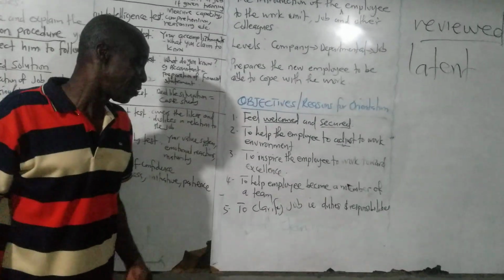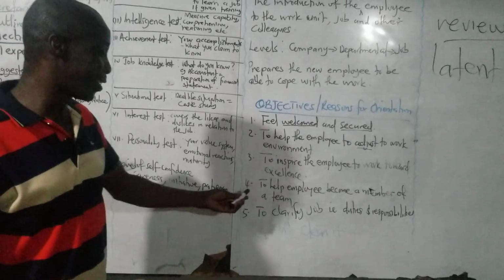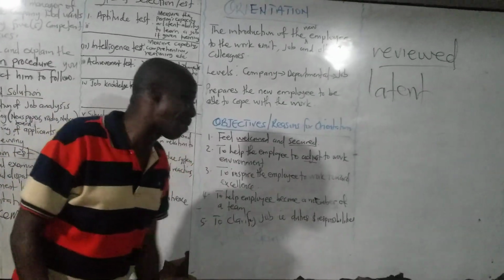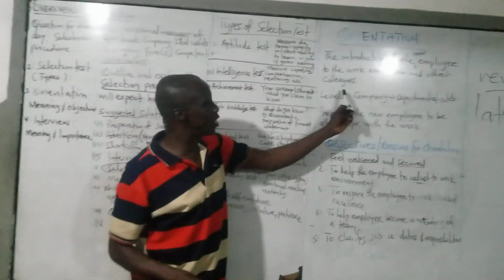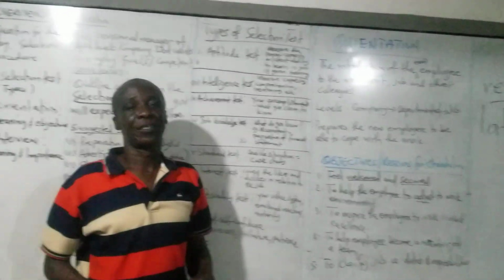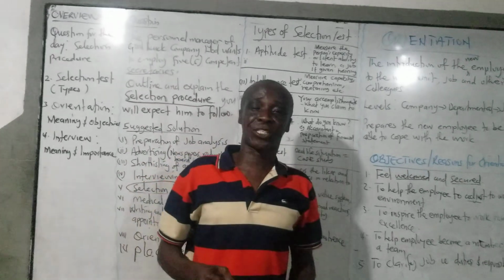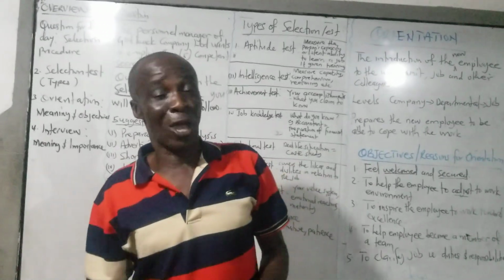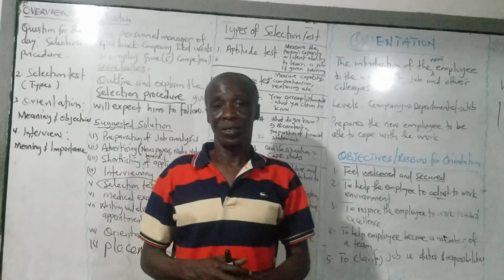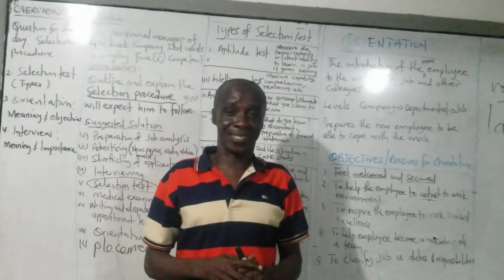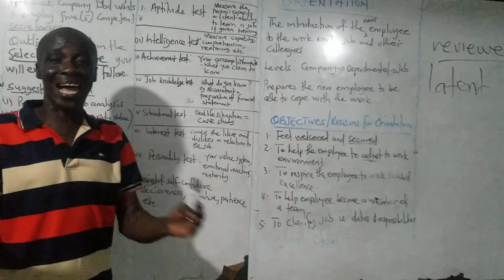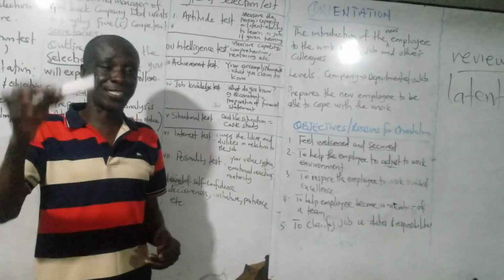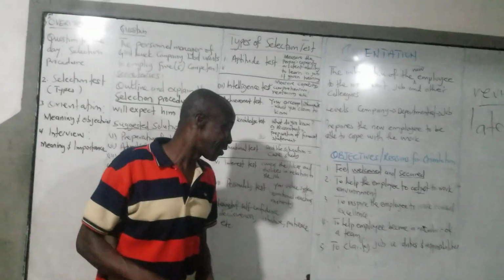The next one, very simple, is to help the employees become members of a team. That is why you'll be introduced to other colleagues. You are not going to work in isolation. You are not going to work alone. You are going to work with others. So the orientation will help you to become a member of a team. So that is for that one.